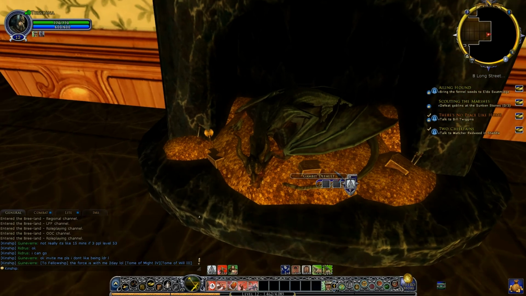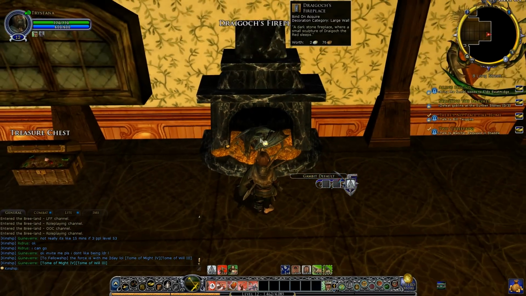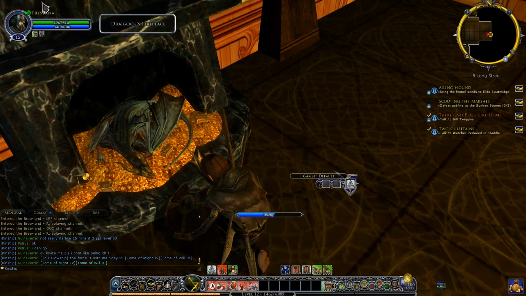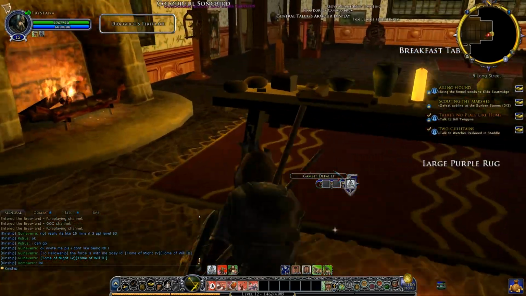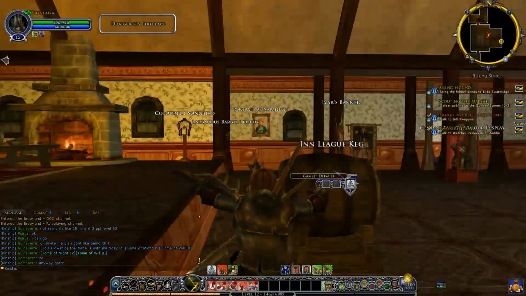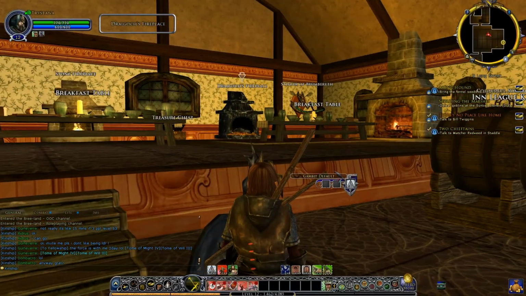Treasure hoard at the minute. Don't go nicking his treasure, he gets really angry about it. And don't pet him either, because you see what happens when you pet him. He's not happy about it. He set me on fire, run away. He's not friendly, he's not particularly house trained. Just leave him alone, don't nick his treasure or he will kill you.